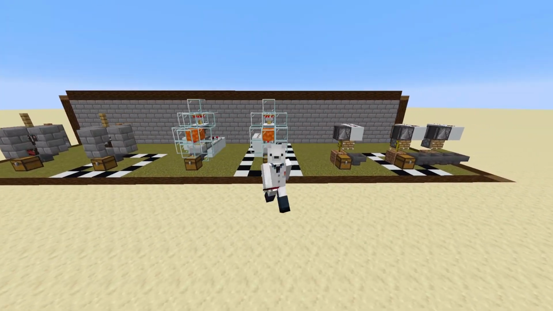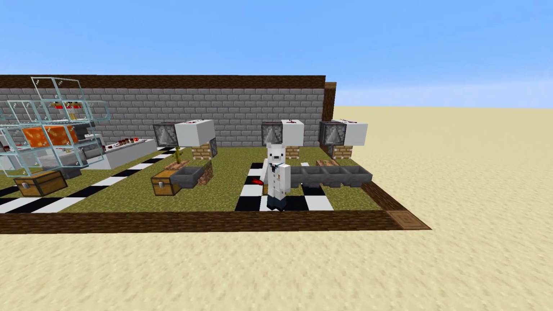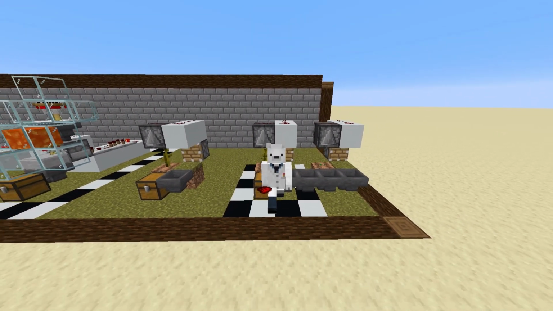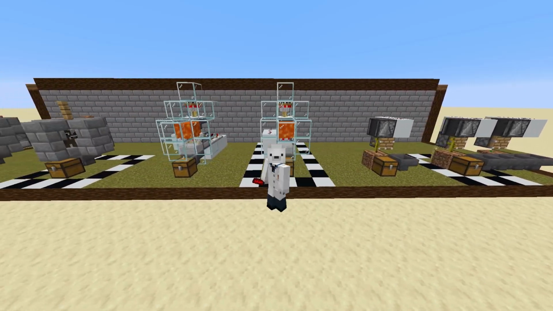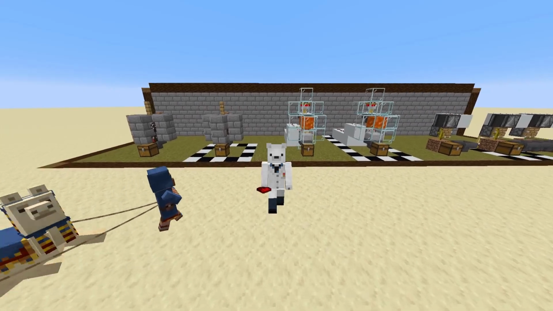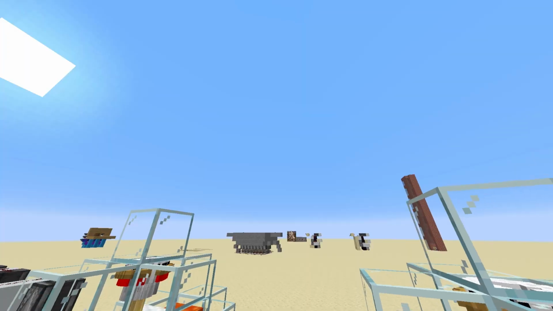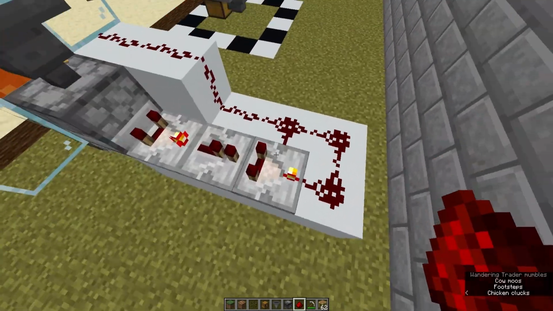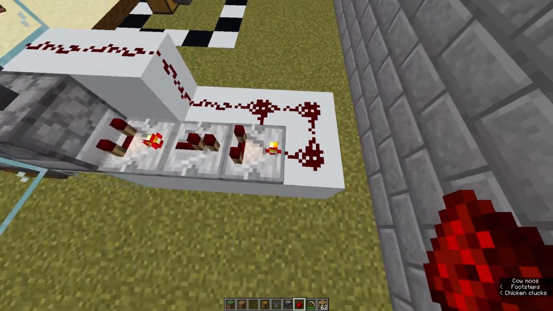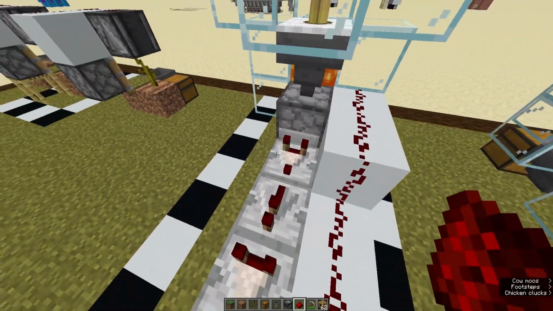Now remember, if any of these are malfunctioning or any of your builds are malfunctioning, make sure to check all of the redstone components are facing the right way. Check that you're using dispensers and not droppers, because we haven't used droppers in this week's video. And make sure that your comparators for the chicken farm are turned on, like this. They are put into subtraction mode. Well, the main one is this last one. This one doesn't have to be in subtraction mode.